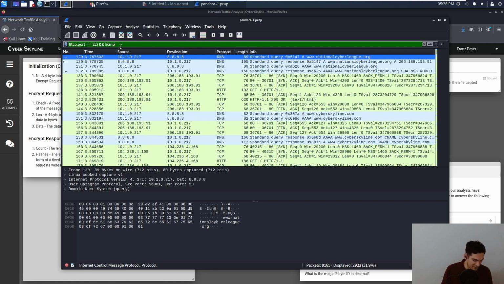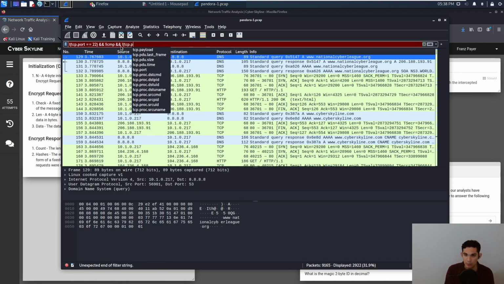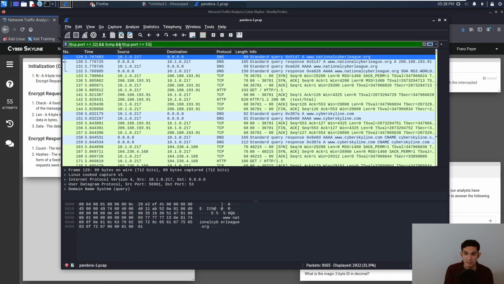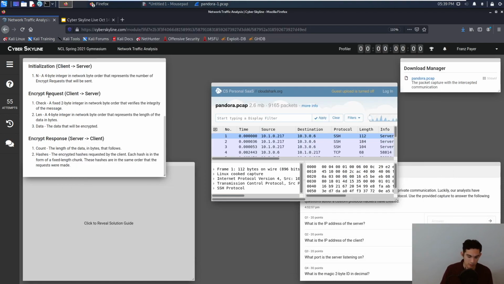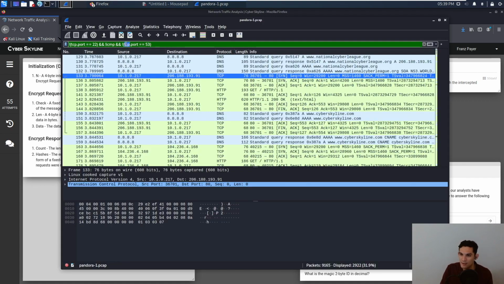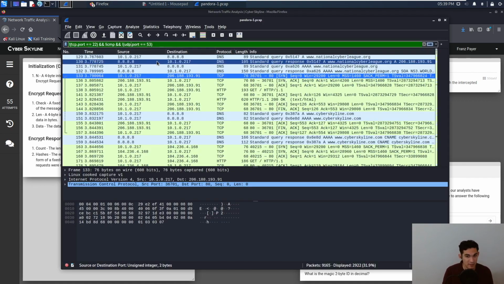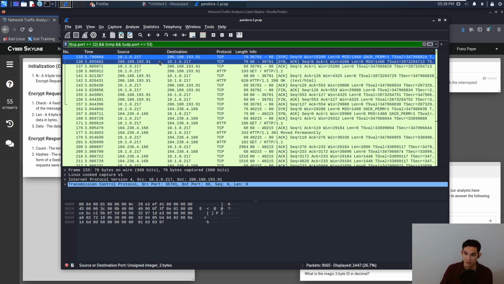All right, there's DNS data here. We don't want DNS. So let's say not TCP port, and I remember that DNS runs on port 53. So I'm going to take that out. And is it not port 53? Oh, no. My problem is that this DNS is running on UDP. So I need to do UDP port 53.